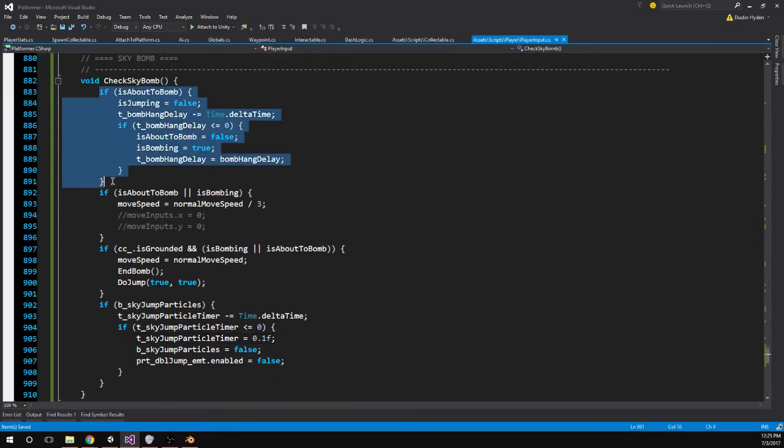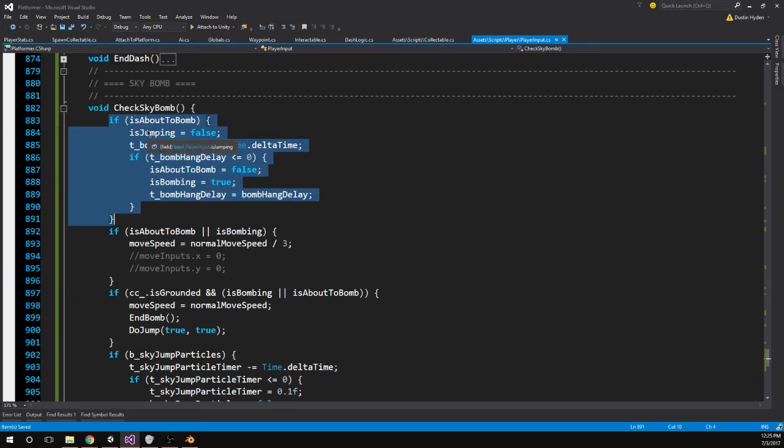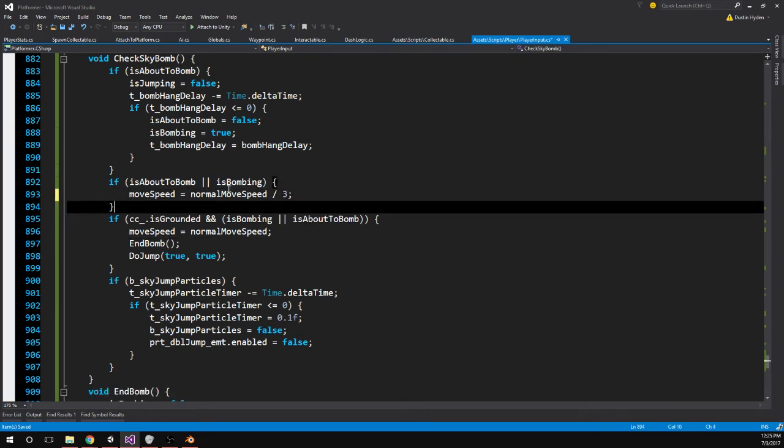So if we're about to bomb, just so you guys are wondering what this code actually means. I constantly check if we're sky bombing. When you press a button, it sets is about to bomb to be true. So if it is true, we're going to say, okay, we're not jumping. Let's do a bomb hang delay, which means for a certain amount of time, which is 0.1 seconds, we're going to not fall. We're just going to float in the air, right? When that ends, we then say bombing is true and we're no longer about to bomb. If either of those are true, I want the move speed just to be less than normal, right? So you move slower when you're dive bombing. It works nicely like that.